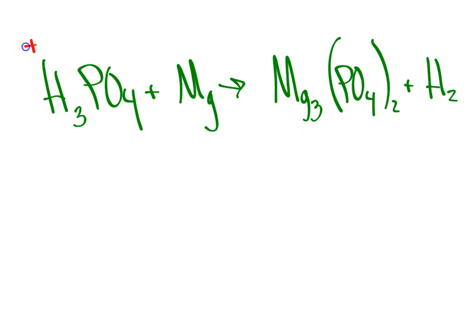All right, hydrogen's a +1. Here it's an element, so it's a 0. Magnesium is an element, so it's a 0. Over here it's a +2. Oxygen is always a what? -2. You all right with that?